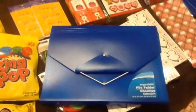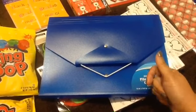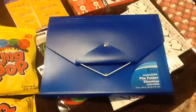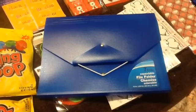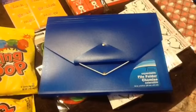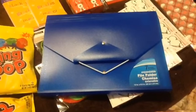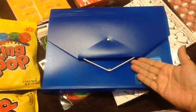So I think that's just an easier way to get to things. You know, we can label each year at the tabs. So if we need it for some type of financial business, or just anything in general, really, that you need your tax forms for, whether it's for college, you know, buying another car, whatever it is, it's available, and it's all in one place. You just grab it and go. And it's great because you can store it in the safe.